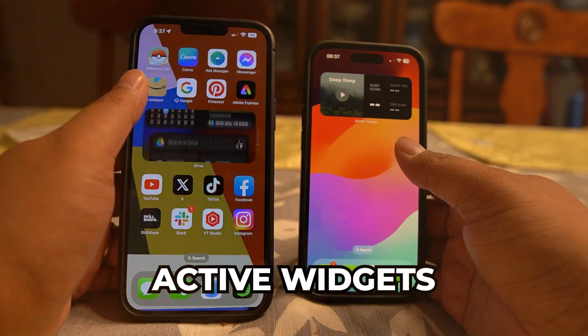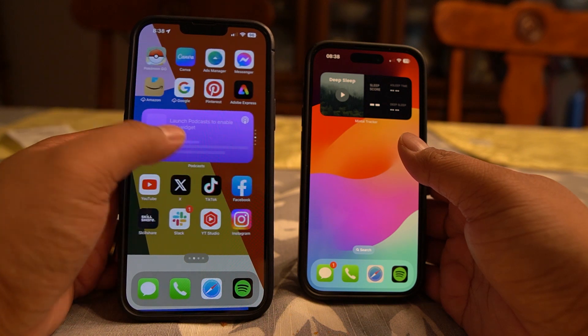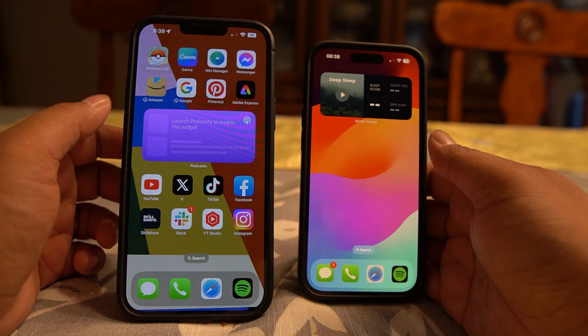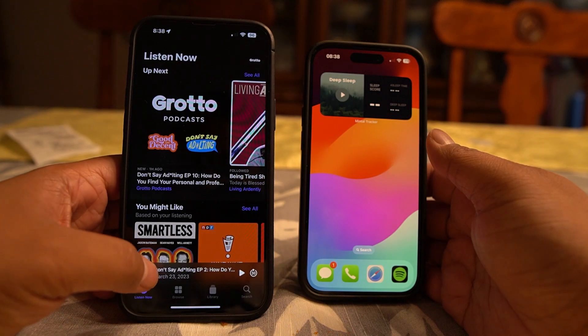I'm Aja Moore from Ardenly Tech, and the first thing you gotta try is the new active widgets. Sure, we've had widgets since iOS 15, but the weird thing is you weren't able to interact with your widgets without having to open the app. They acted basically as bulky shortcuts to those apps — they provided good information and a nice easy-to-view icon, but you would always have to open the app.